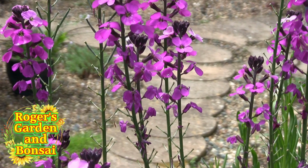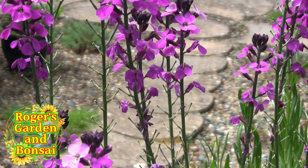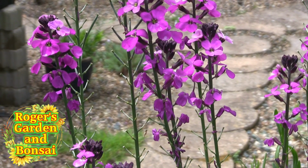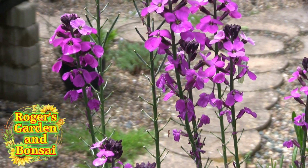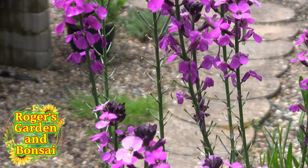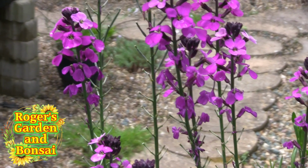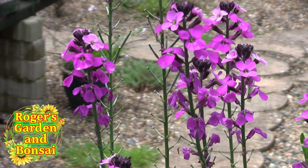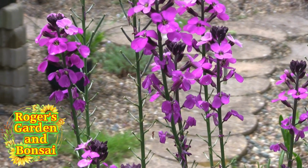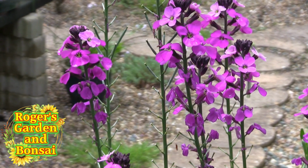So, it's becoming butterfly season. So far this year I've had holly blues, but they are very flighty and quite small. Chances of getting the camera near one of them is pretty slim. I've had a few of these whites. They're endearingly known as cabbage whites, but strictly speaking that's not true. They're a family, and one of the earliest butterflies that we see in this country is an orange tip, which is a white, and it has bright orange tangerine tips, or the male does, the female doesn't. And then there's three standard whites, as I call them: a large white, a small white, and a green-veined white. Green-veined identified by the fact that the underside is covered in green veins.